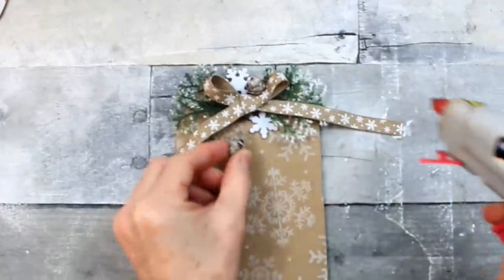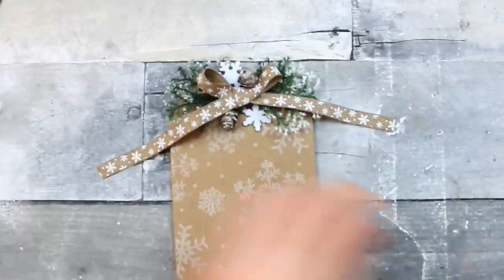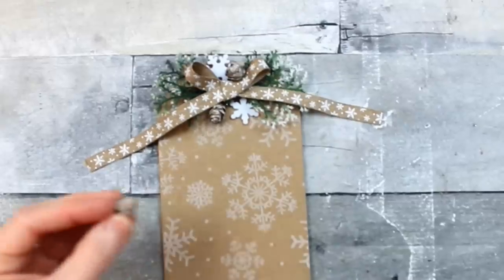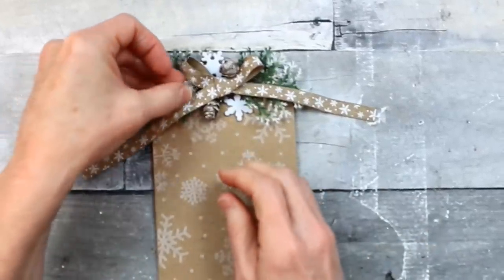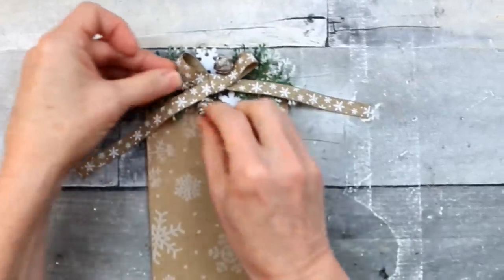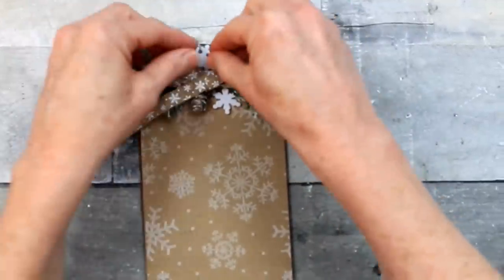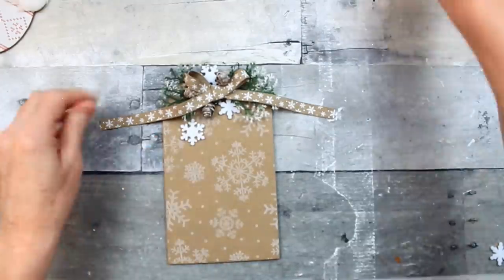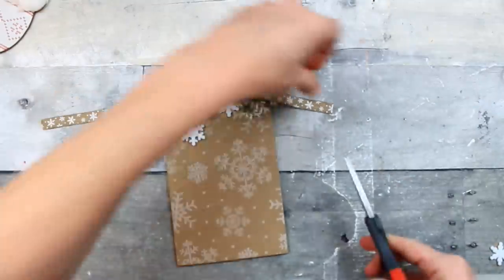I kind of go by what feels right when I look at it, if that makes sense. And since I'm using it in my home, that's the important thing. Do what feels right to you, what feels good for you, and don't worry about what it might look like to someone else. Unless you're selling them, you know, do what makes you happy.